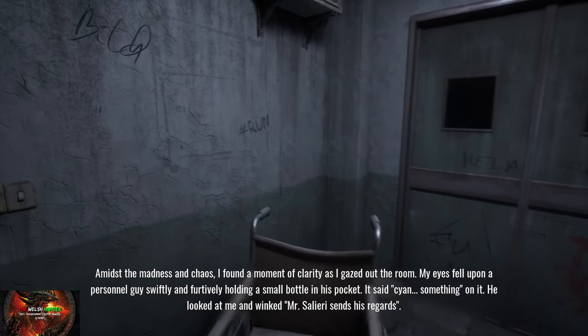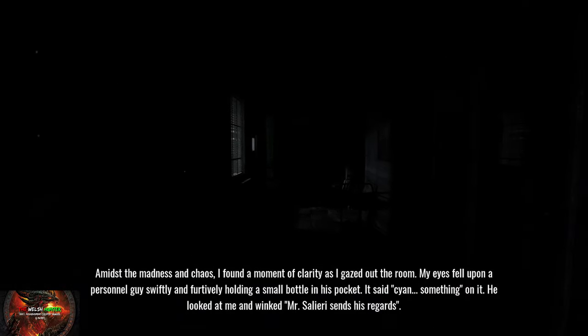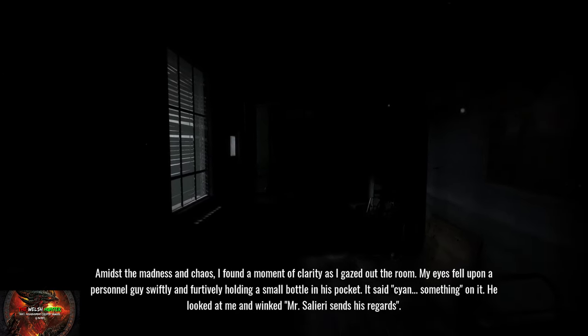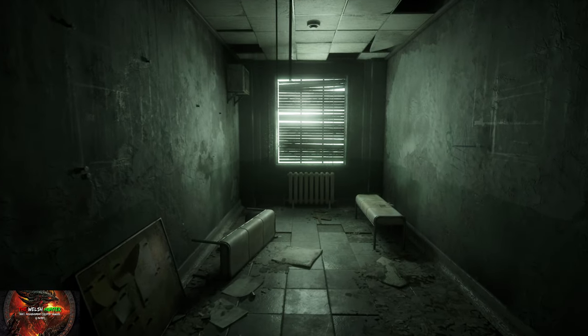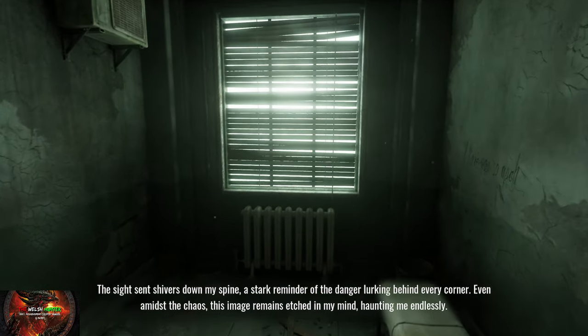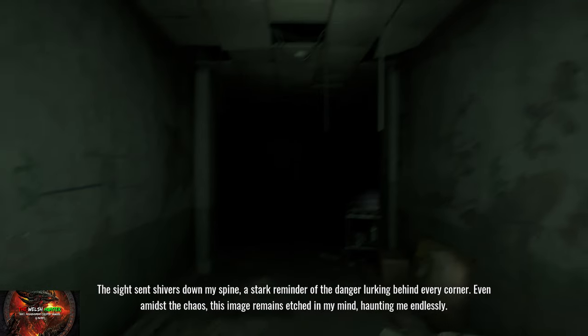Amidst the madness and chaos, I found a moment of clarity as I gazed out the room. My eyes fell upon a personnel guy swiftly and furtively holding a small bottle in his pocket. It said cyan something on it. He looked at me and winked. Mr. Saliri sends his regards. The sight sent shivers down my spine, a stark reminder of the dark lurking behind every corner. Even amidst the chaos, this image remains etched in my mind, haunting me endlessly.